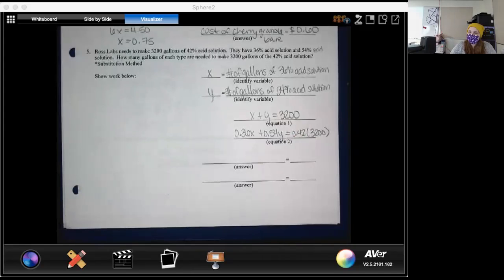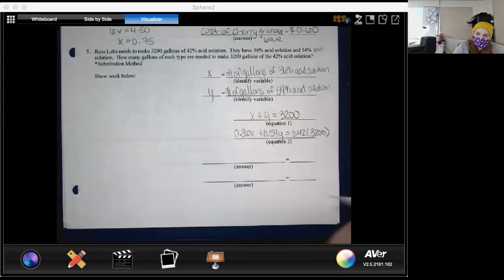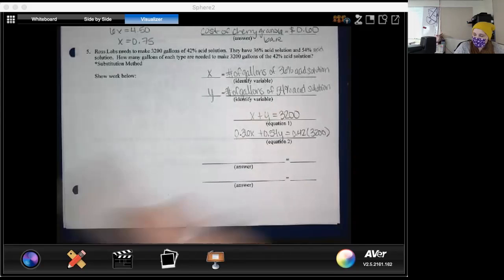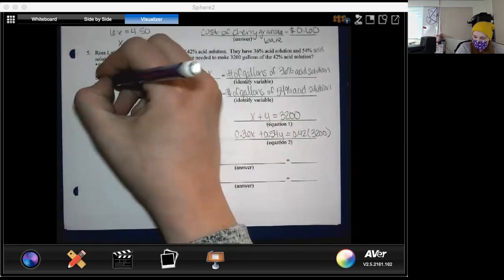Okay. Now on number 5 and 6, because we're dealing with percentages, these will not always work out nice and crystal clear. So these will be approximate answers. So you'll go ahead and round to the nearest whole answer on number 5. So let's go ahead and get started for this one. So it makes sense to rearrange the first equation. So do we want to solve for X or Y? Sounds great. We'll solve for X.